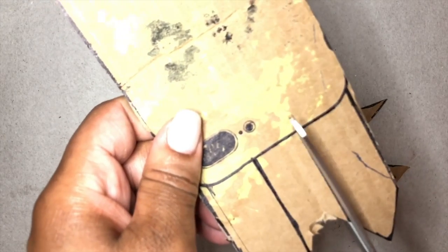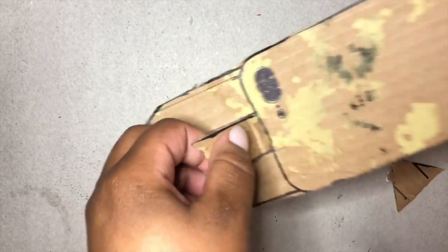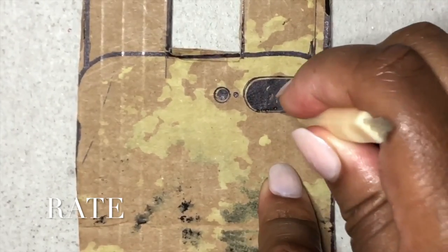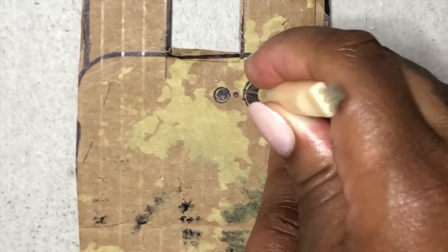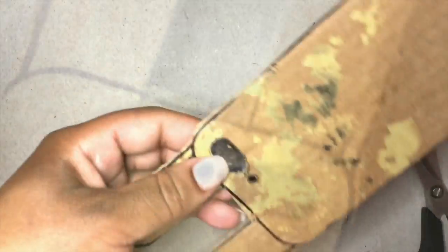Next time, if I have maybe an eyebrow razor or just a regular razor, that's what I will use to cut everything out because cutting it out with the scissors was pretty difficult. Then I used my seam ripper to punch little tiny holes around the perimeter of the camera part so that it would be easier for me to punch through, almost like a hole puncher.